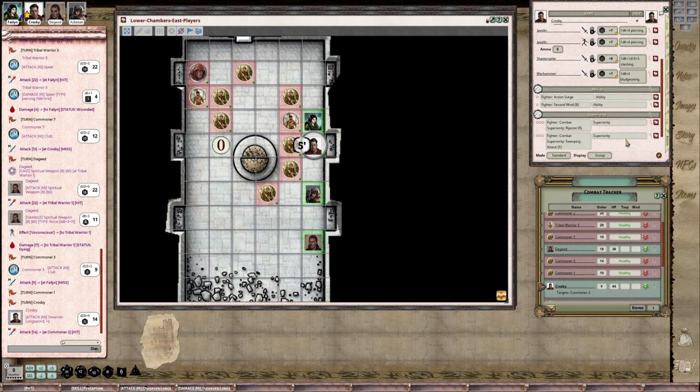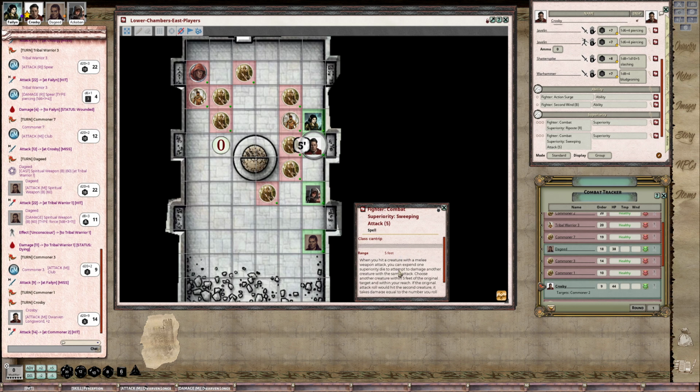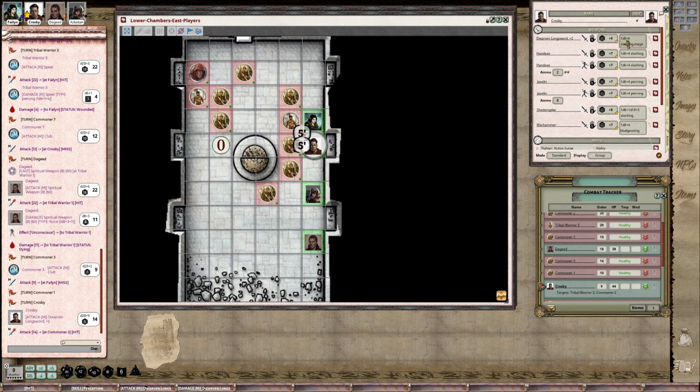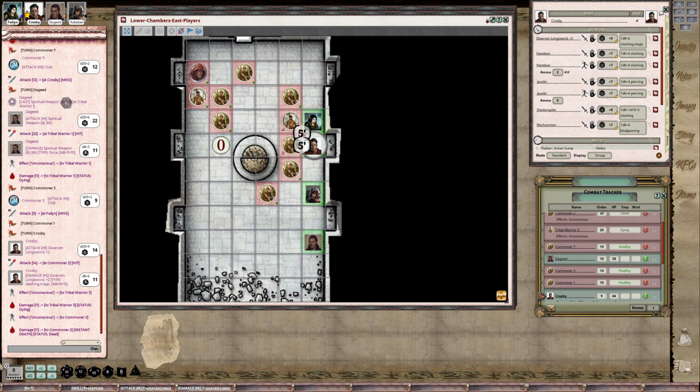Right. So since I hit, I want to use sweeping attack, one of my fighting superiority dice. So when you hit a creature with a melee attack, you can expend one superiority die to attempt to damage another creature with the same attack. Choose another creature within 5 feet of the original. So I'm going to choose this one here in front of Phelan too. Okay. I just roll damage for both now, right? Correct. You have them both targeted. Let's make sure the damage hits them both. Both of them.